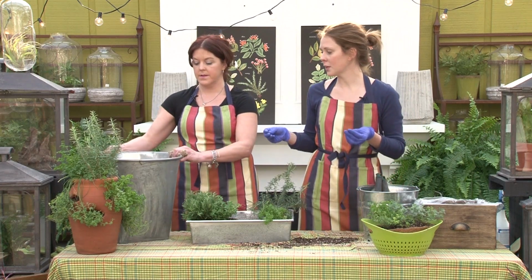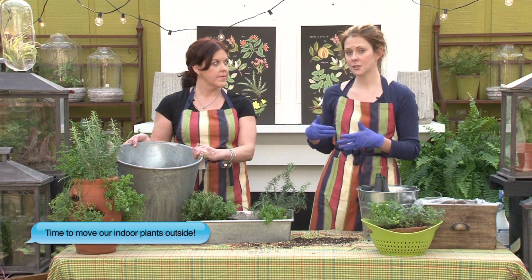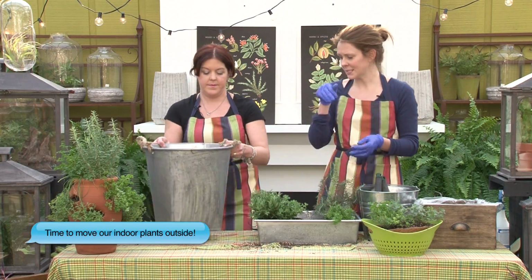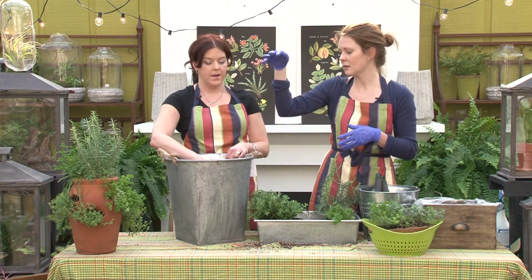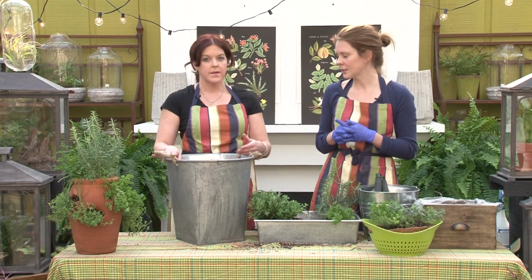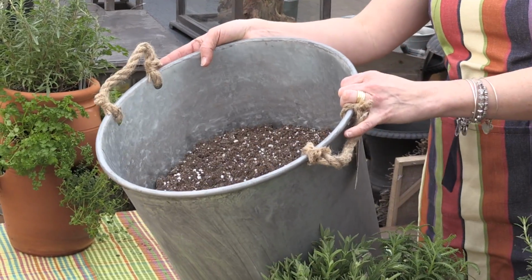So that's good. So when you're moving outside, you can take some of the herbs that you had inside and replant them into a larger container because they're going to grow faster with warmer weather, more sunshine, etc. So I chose this big container because what I thought would be kind of neat to do is plant maybe a tomato plant in the middle that's going to be nice and tall, and then you have some herbs kind of around the bottom, so it's kind of multi-purpose and interesting at the same time. Yeah, I like that idea because, so actually I have a question. Would a tomato plant and herbs fit in this container? Is it big enough for it?